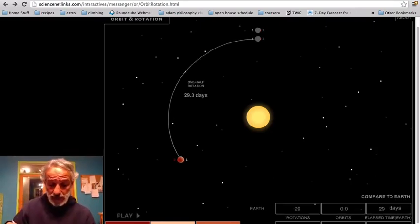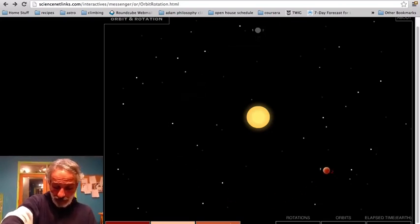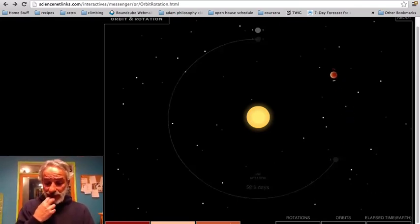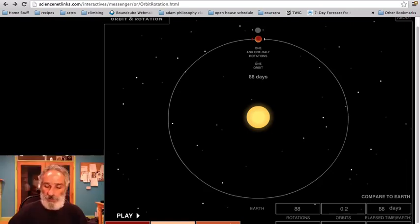What this means is that Mercury spins faster than it orbits, and it turns out that the ratio that it manages to do this in is a 3-to-2 ratio. In other words, Mercury completes 1.5 rotations about its axis every time it orbits the Sun once. This allows its rate of spin to match the rate at which it moves around the Sun at its perihelion.